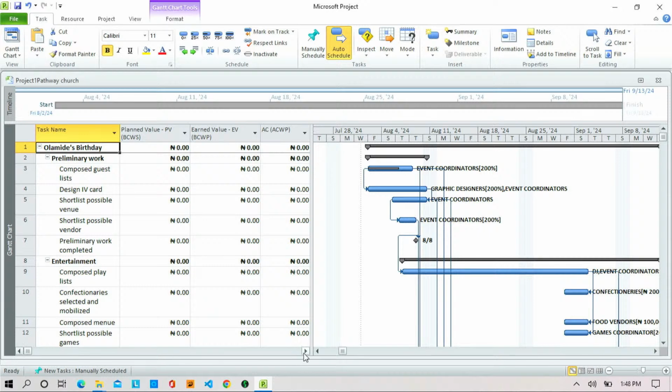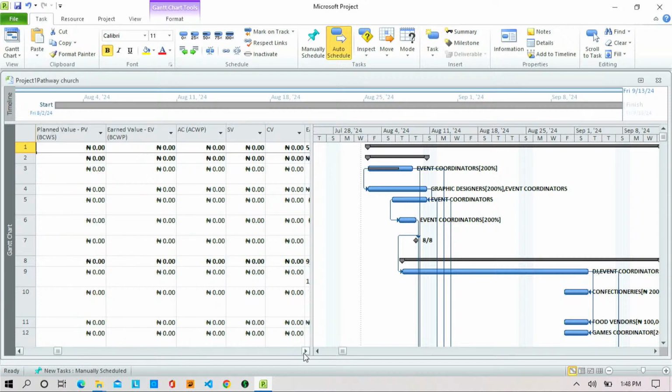So you can see the earned value, schedule variance. All these things will come up as you update your document. In some situation, maybe a project is for 3 days, and then you use 2 days for that project, it will show you the variance here. Am I clear? What you planned to spend 20,000, but because you are quick, you are able to spend 15,000. Is that okay? Everything will be indicated here, but it's a function of the accuracy of the data that you enter.